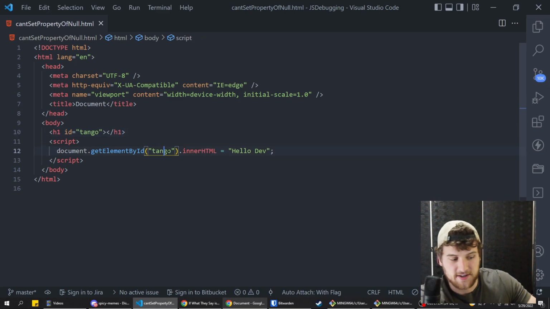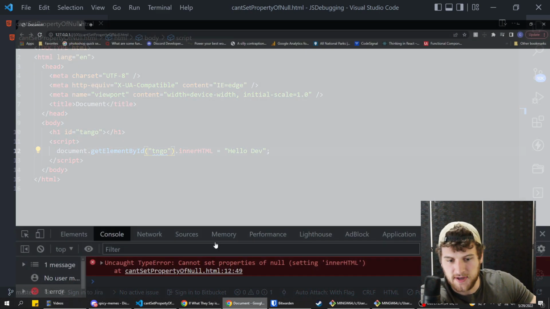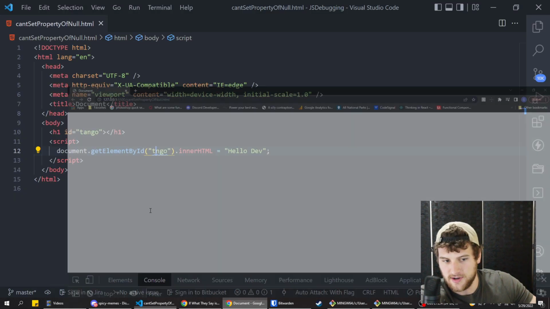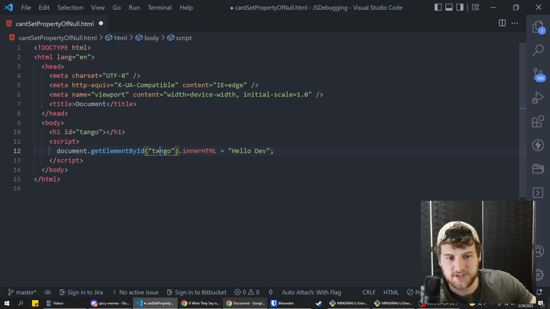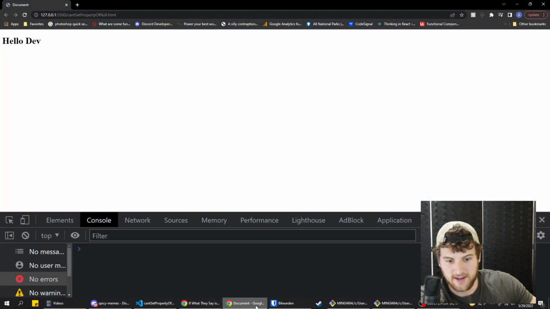Now, if you move the script tag down there and it still doesn't work, I would also check for spelling errors, because if you have a spelling error, that's also going to cause the same thing. Actually, if you're a new developer, the first thing I would check when you run into an error is that everything's spelled correctly, because when I was a new dev, that was definitely one of the biggest mistakes I would make. Probably like 60-70% of the time, if I had a bug, it was me spelling something incorrectly. So definitely go back and check the spelling first, because it's trying to find an element by the ID TNGO, and there's nothing on the page with that ID. So we fix the spelling mistake, we save, and then it's gone again.